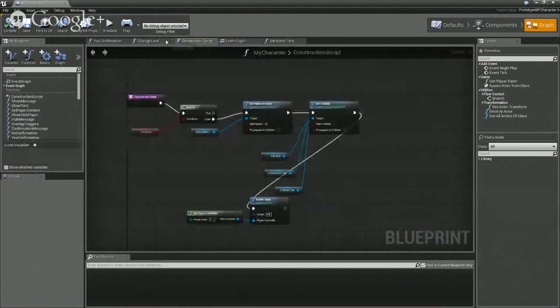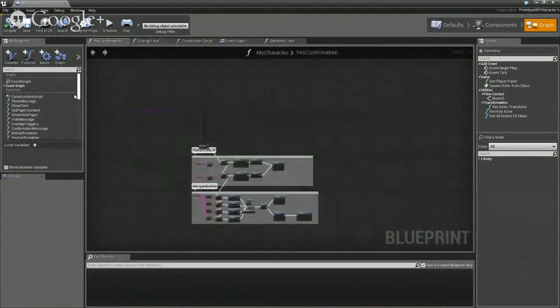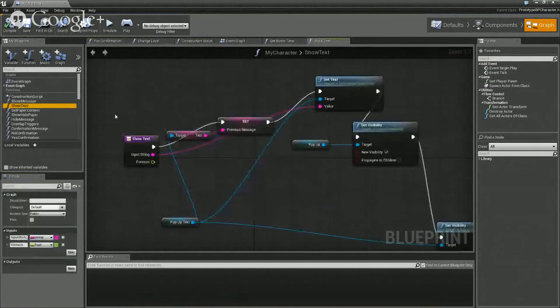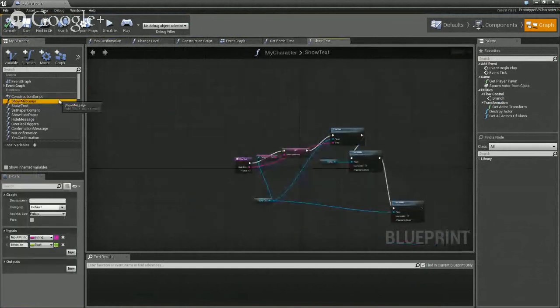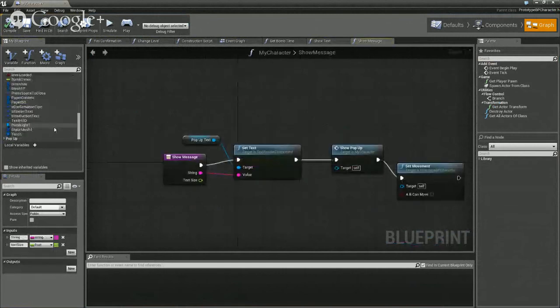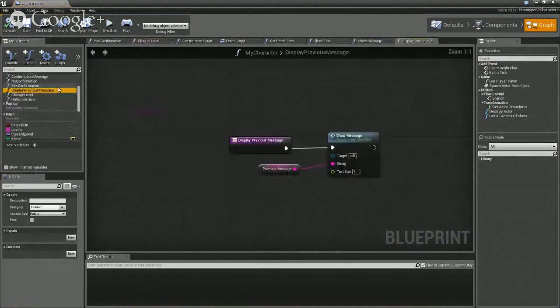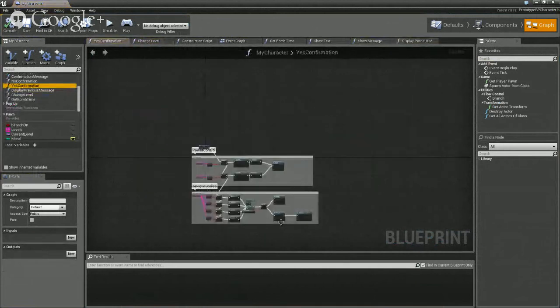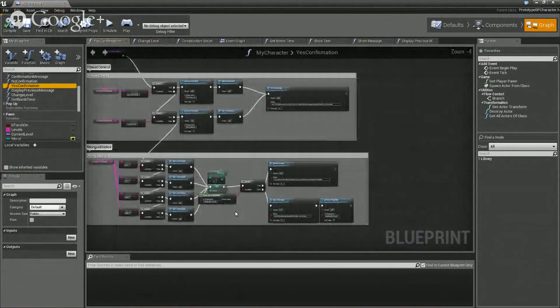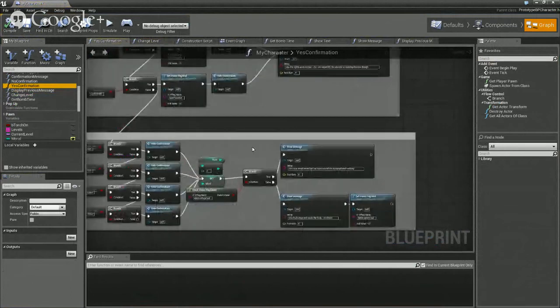Let's flick through some of these and see if we can find the one we're looking for. One of these displays a message that we want to display. So let's find out which one it is. Okay.